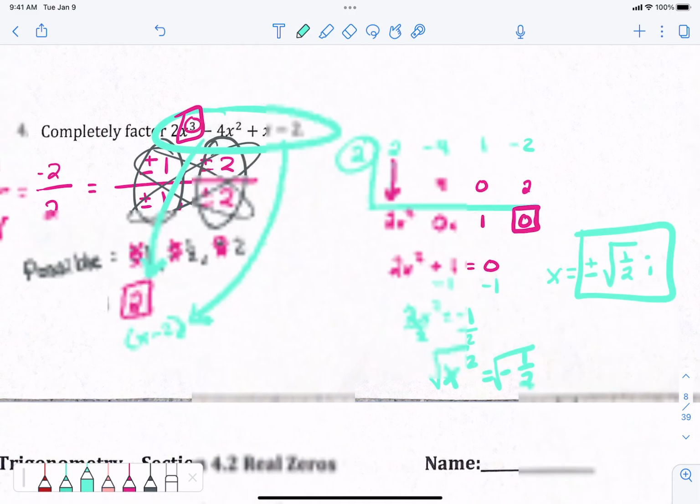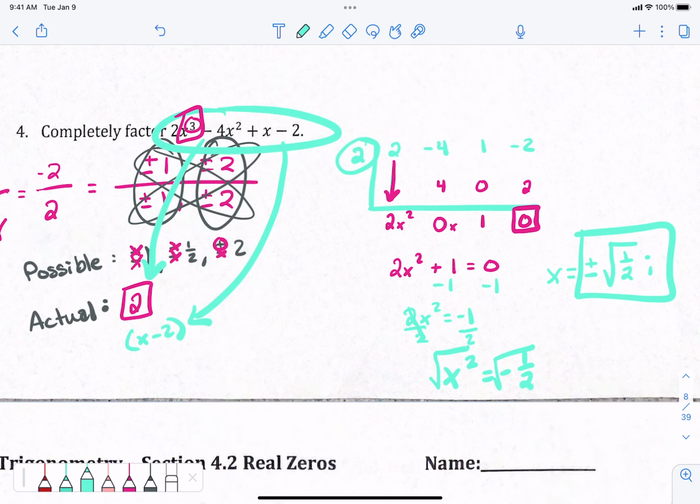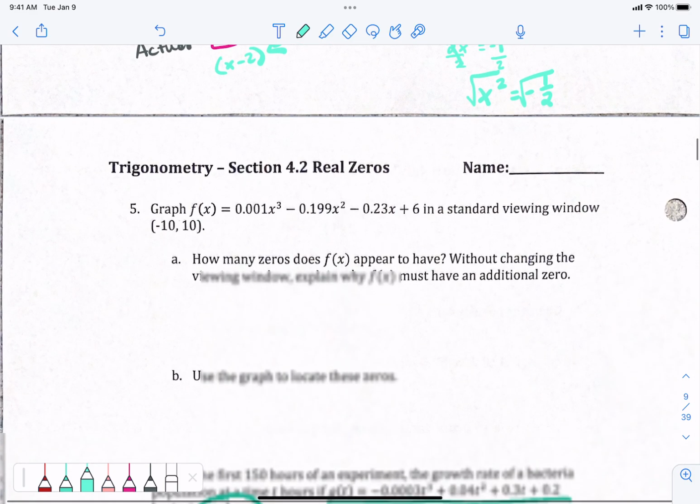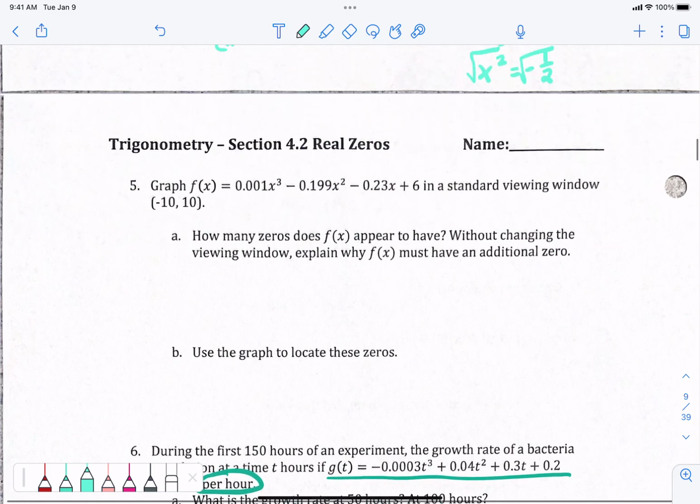So, how many zeros did we finally end up with? 3, but only one of them is actually a real 0, right? The other two are just imaginary. But we have completely factored this thing down. We figured out what the 3 are. Does that make sense? So when it says completely factored, that's what it means. Use the ones that you know are real, divide them out, and then deal with what's left over, right? That's how this works. Happy with that? That's what the majority of this is going to look like.